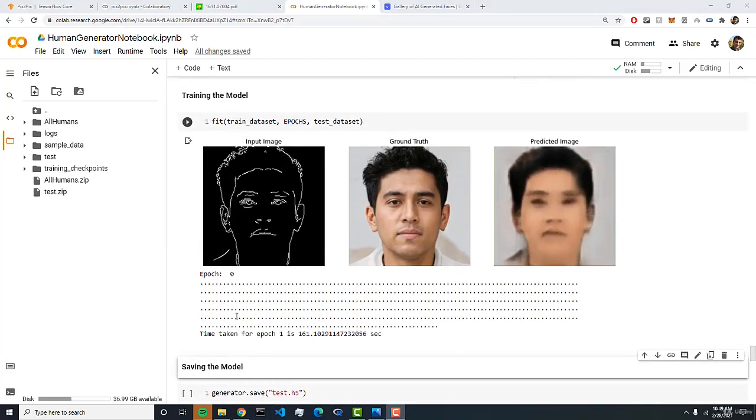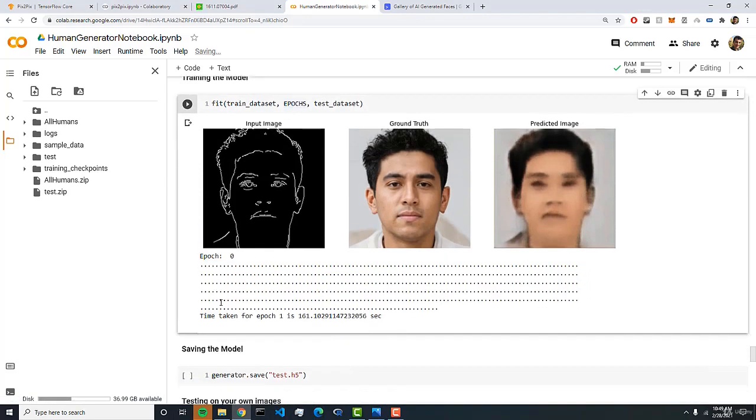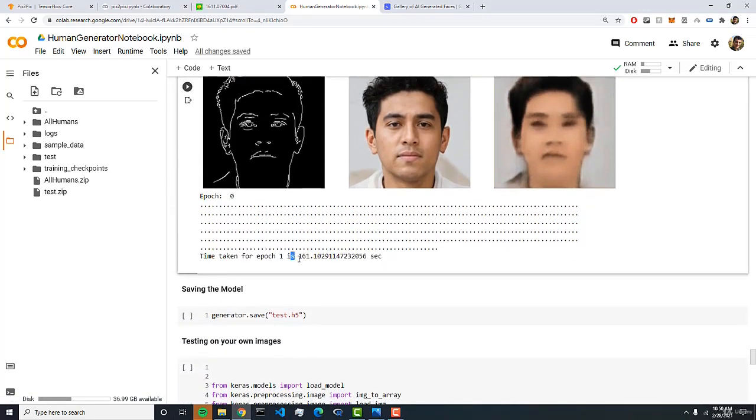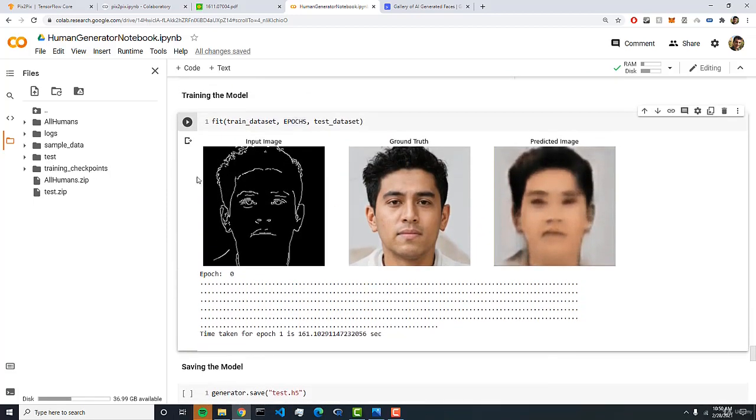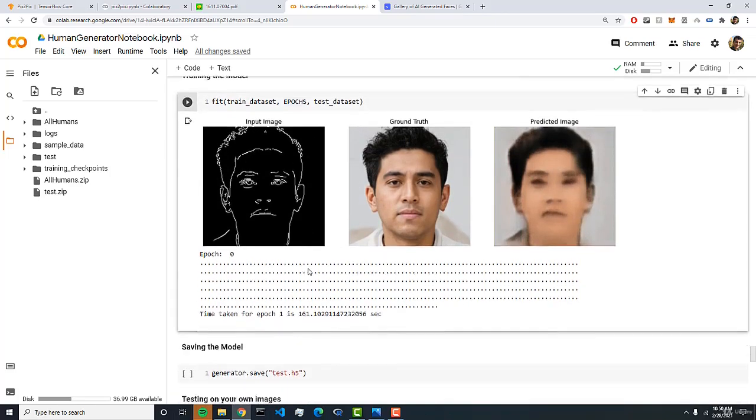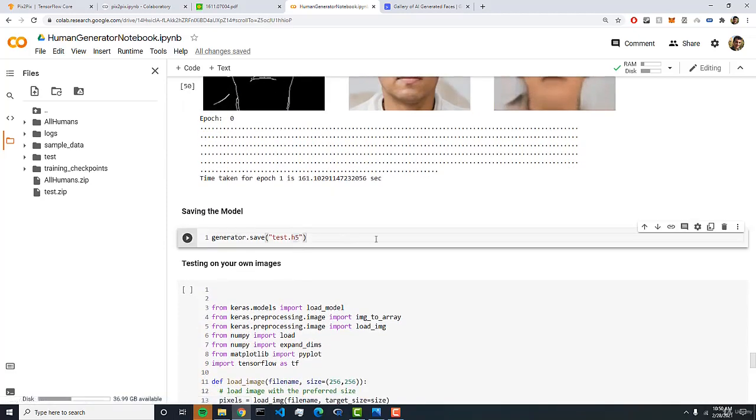Okay, so my model has just finished the 1 epoch, and so you'll see the time taken for 1 epoch here. And if you did more than 1 epoch, you'll notice that it continues training and it continues making this nice generated image. And once we do that, we can save our model in this .h5 format. And once we run this code, you'll notice that we now have a test.h5 file, and we can easily just download it as so. And now we have our model on our local computer. And this is what we're going to use to make predictions from our Flutter application.